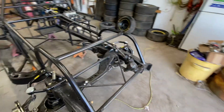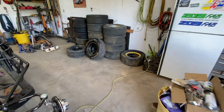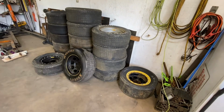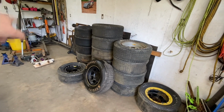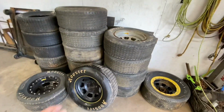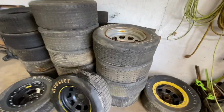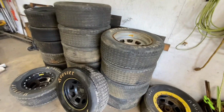All right, so what we were doing this morning, shout out to my buddy Big Jake. He had some wheels and tires at his place. They're just old, like a couple of them are old E-Mod tires and a couple old H500s. And we had wheels and tires, if y'all noticed, back in the corner that we had accumulated. And so we were just kind of going through what we got. All these have wheels in them. These have wheels in them. Some of them are older wheels. They need a little bit of love, but that ain't no big deal. They need a little bit of lip work, but that ain't nothing but a hammer and a little dolly.